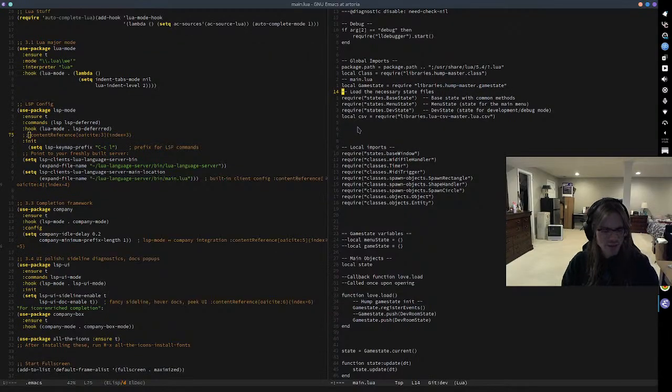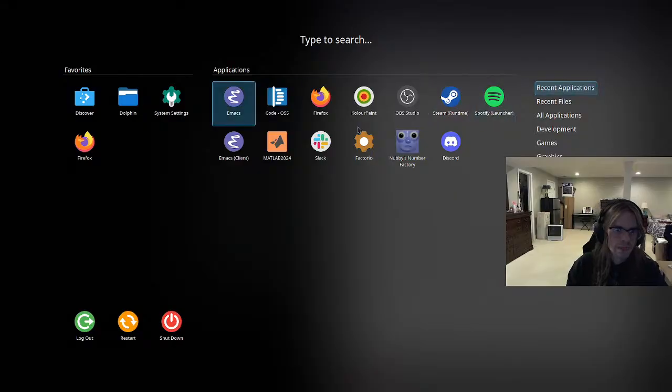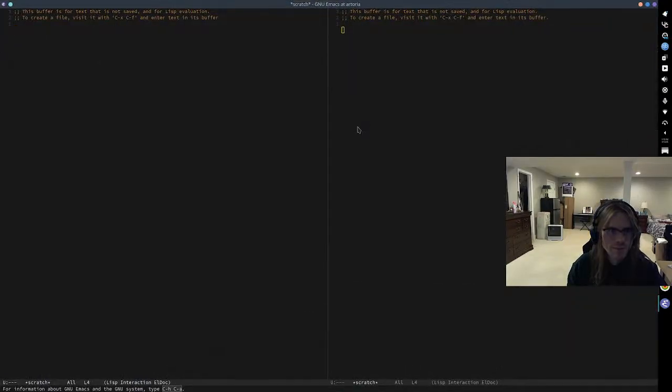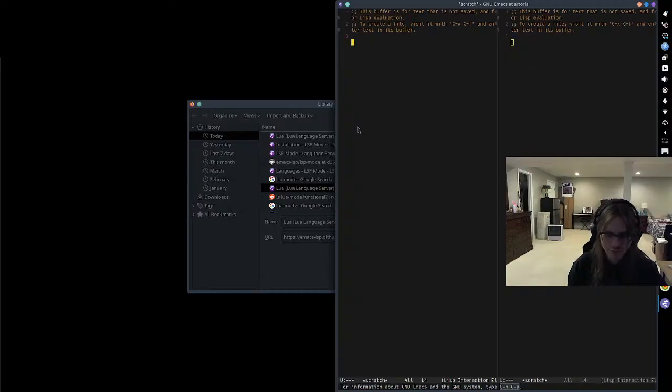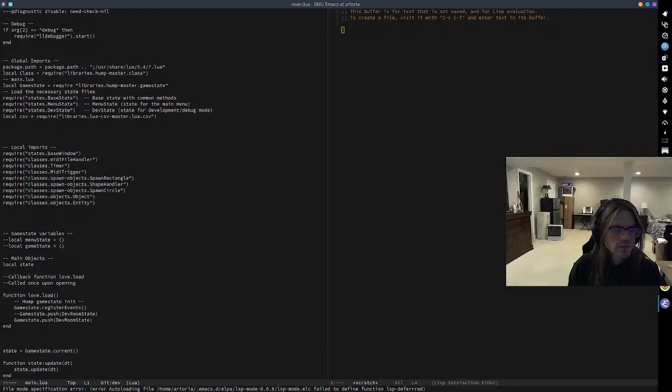It built right. Let's do a restart. Built is the wrong word. I'm not building anything, but whatever. Let's go here. File mode specification error.